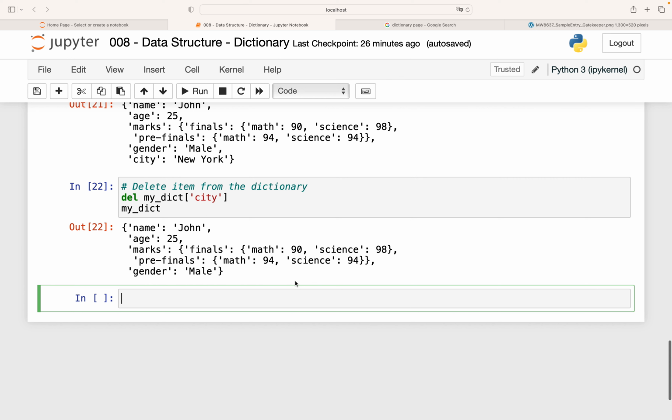Okay, so in this video we'll see how we can group items in a list by a certain key. So we will be using a dictionary to group items in a list by a certain key. So let me create my list equals to, so I have a list which is having dictionaries.